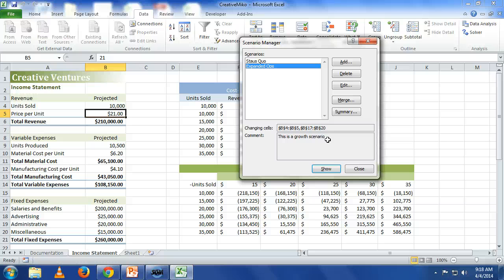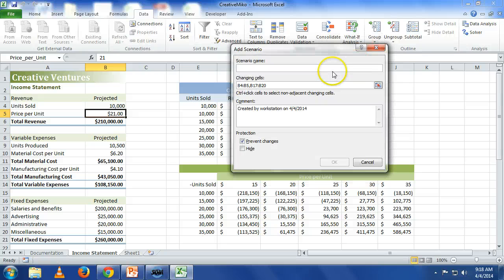And let's just build one more scenario. So we go to add, and we're going to say reduced operations. So maybe we're scaling back for some reason. Reduced ops. I'm just going to change the comment to scaling back. I'm going to click OK.